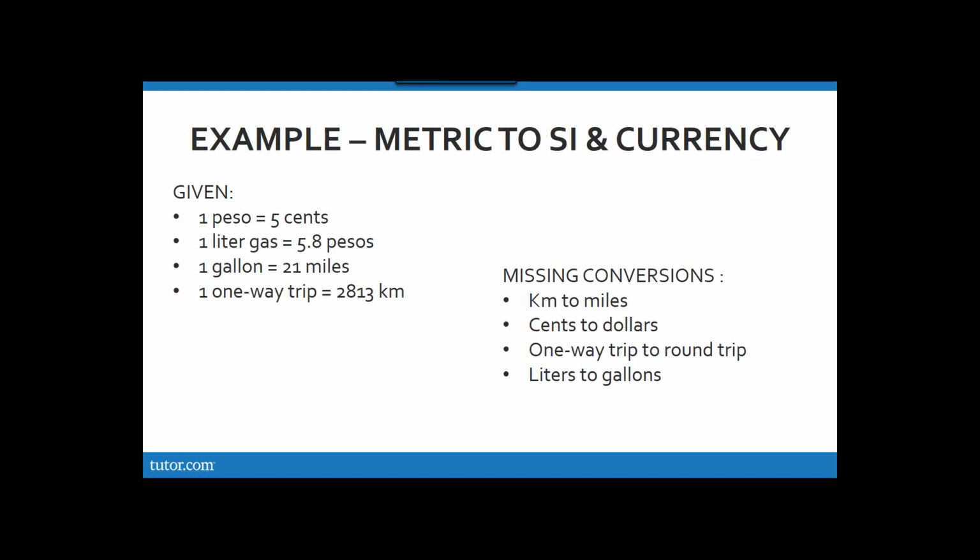And then the one-way trip to a round trip, that one, honestly, I think a lot of students will miss because it seems so simple and so meaningless. And at the end, they might kind of go, oh, yeah, that's a one-way trip, so I need to multiply by 2. But by putting it as a conversion factor, again, it helps to follow that standard approach that we've set up. And the same with cents to dollars. You know, as I mentioned earlier when we went through the problem, that might be one where we feel like we can just do that in our heads. And some might do it in your heads. Again, follow your instructor's guidance on that.